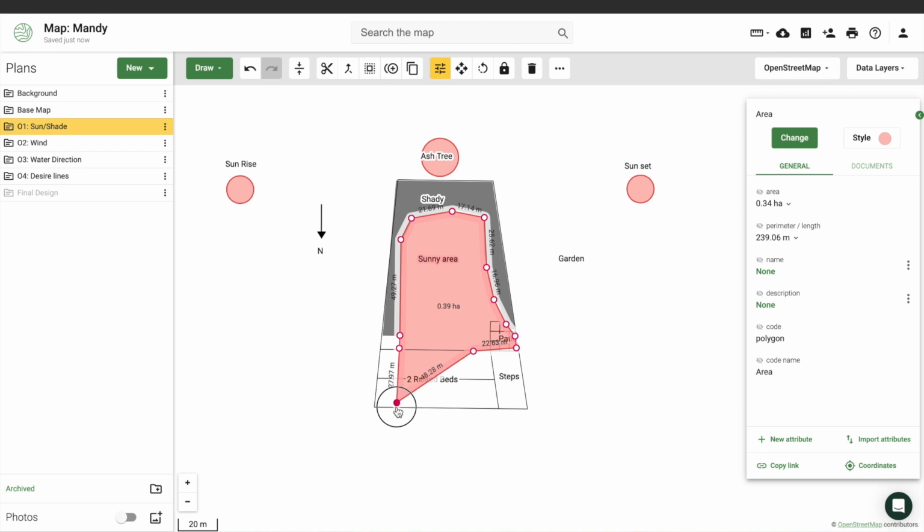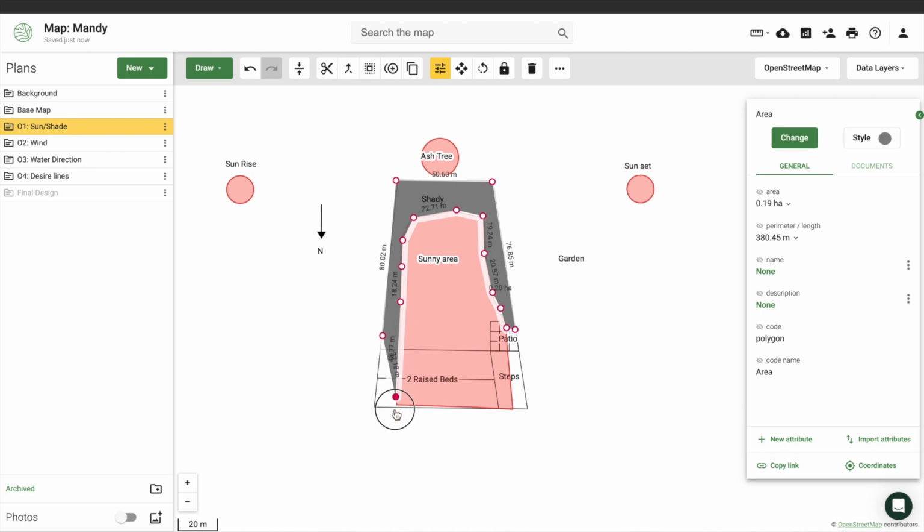And I'll just extend it to these raised beds as well. Again, I'm just doing this really quick. I'm just extending the shady areas. Again, this is really just so you understand the concept of what I'm doing, so you can do this to your own garden.